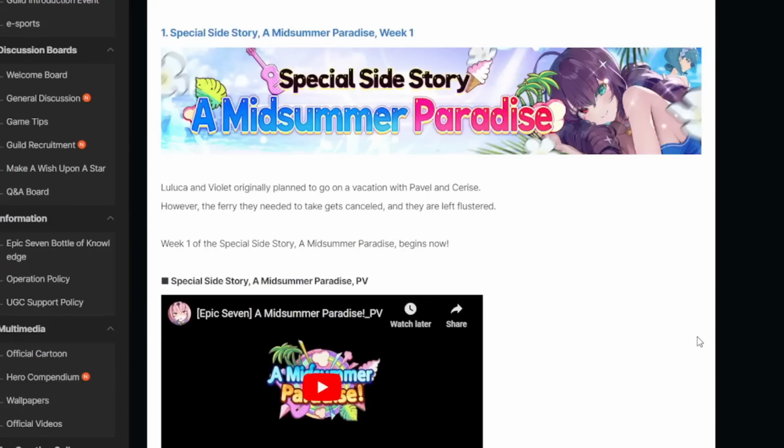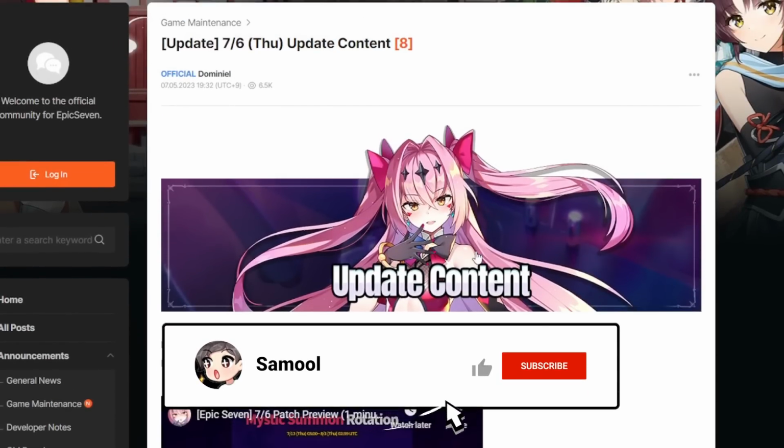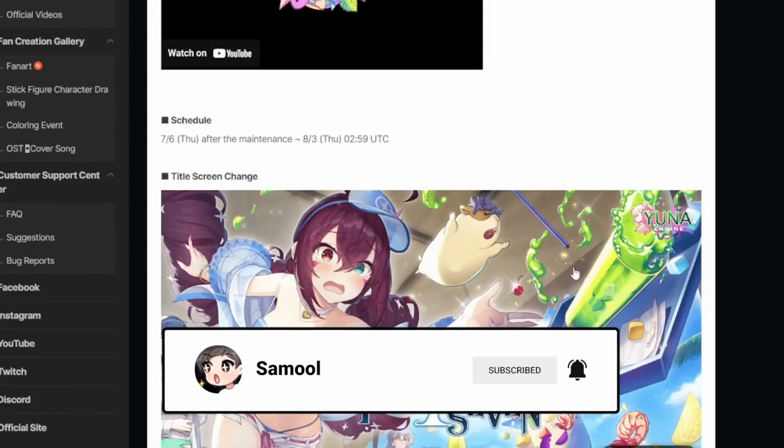Welcome back, guys, and today we're going to talk about the update that just hit Epic 7. If you guys are watching this right at the release, it actually will not be in effect until the 6th of July, but if you're watching after the 6th of July, this event should already be up and running.